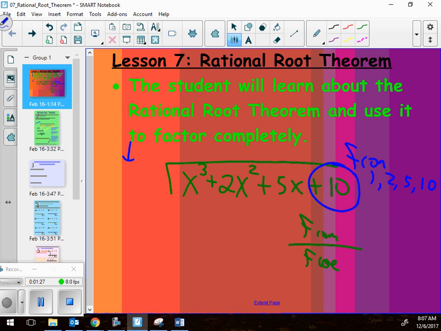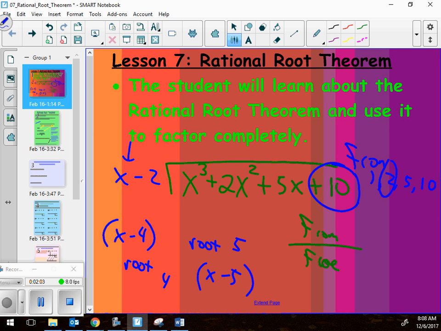But if I said 2 was it, do you get that it would mean x minus 2? Do you get what I'm saying? If I said 2 was the thing that goes in it, that's called a root, and this is called a factor. So let's say I had x minus 4. That's a factor. What's the root that goes with it? Do you get how these are opposites in sign? Okay. So if the root comes out to 5, then the factor would have to be what? All right, just making sure you get that they're different. They're opposite numbers, and one of them has an x. This kind's called a factor, this kind's called a root, and that's how they're related.